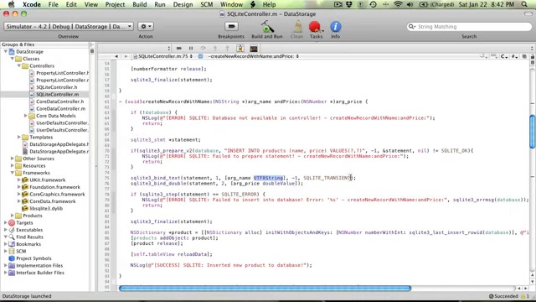And then just two default values here. Then for the next one, we need to give it a double, which is a particular type of floating integer. Again, statement, position 2, so the second question mark, and then we're going to get arg price as a double value, which matches up with the type here. So that once we have told the statement that those are the two question marks, it'll actually fill out this SQL query for us, properly putting in quotation marks, escaping where necessary.